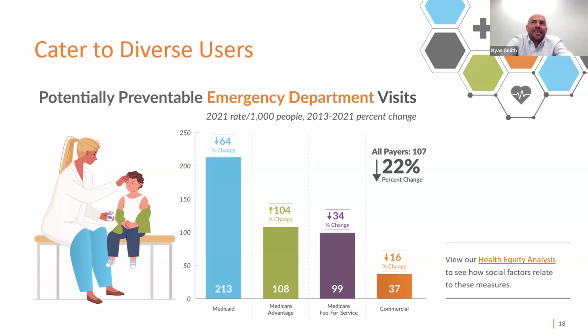Also, it's really important to include, in this case, an interactive element. So really a way for users to interact with the data in multiple ways. In this case, it's as simple as having a little call out on the right where the viewer can click to view the health equity analysis. So if they aren't getting the takeaway or they're not learning from the visualization in the best way for them, they have another avenue to explore to satisfy that need.